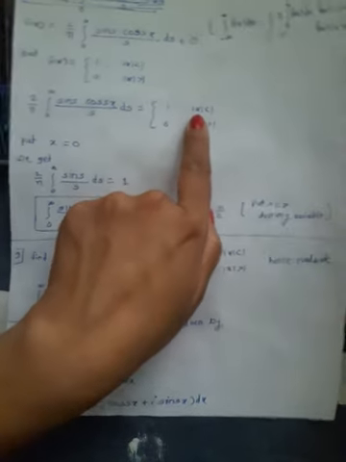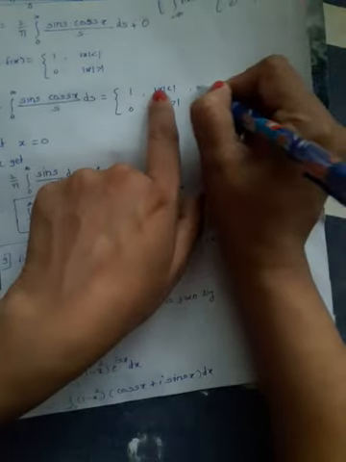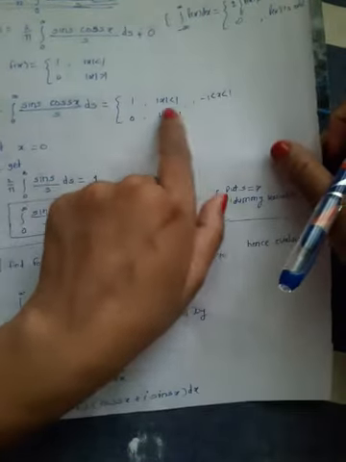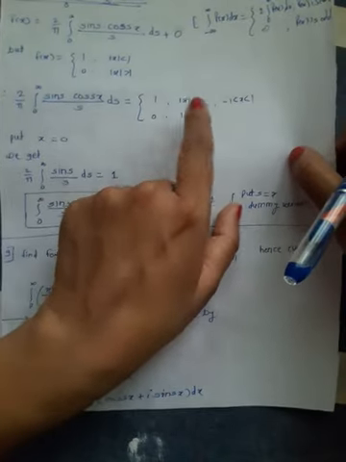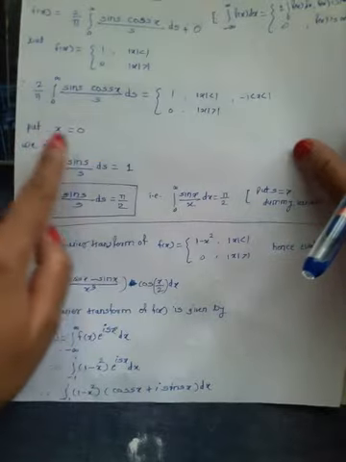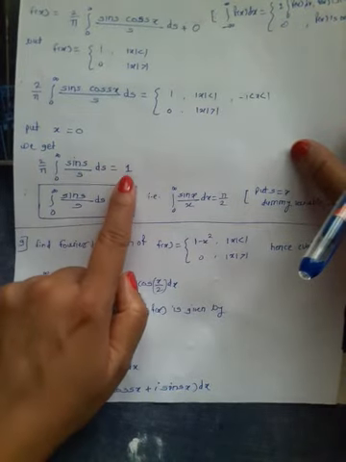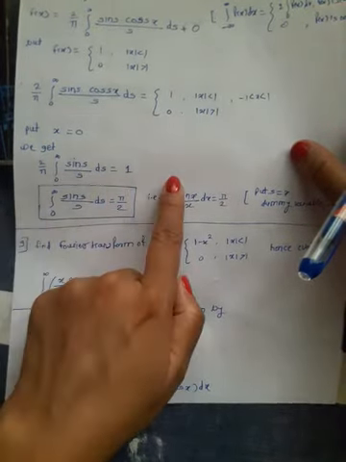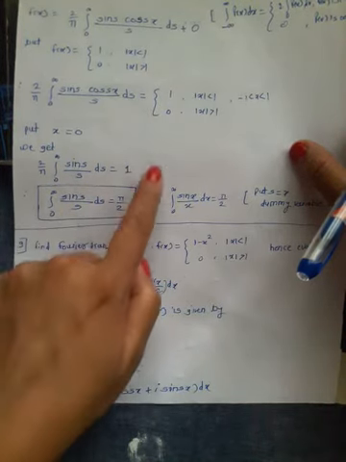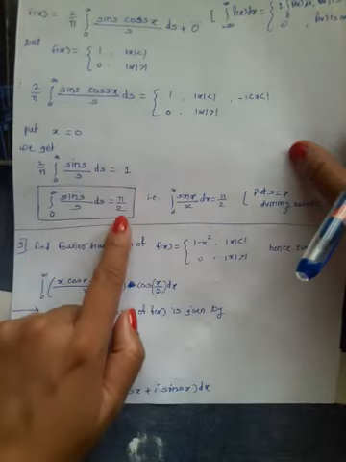In the first interval, because mod x less than 1 means minus 1 less than x less than 1. In minus 1 to 1 there is only 0. That's why put x is equal to 0 here in the first interval. The answer is 1. That's why the RHS is 1. Therefore, take pi by 2 to that side. We get the integration from 0 to infinity of sin s upon s ds is equal to 2 pi upon 2.